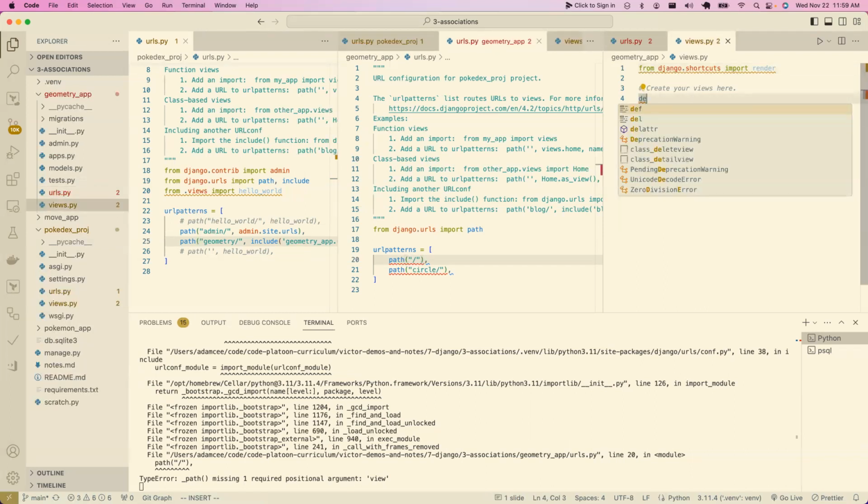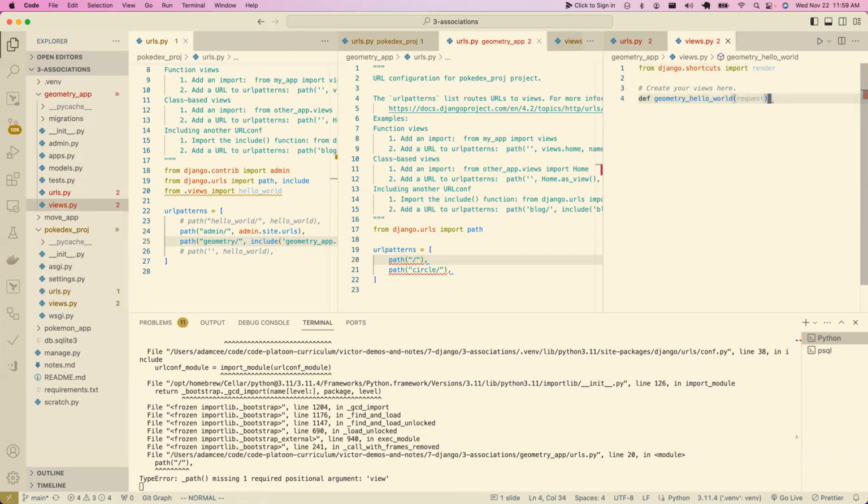And let's just do def geometry hello world. And a view function always needs to take in as an argument, you should always just pass it a variable named request, even though we don't always use it.